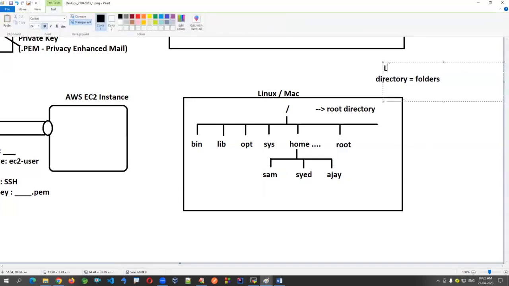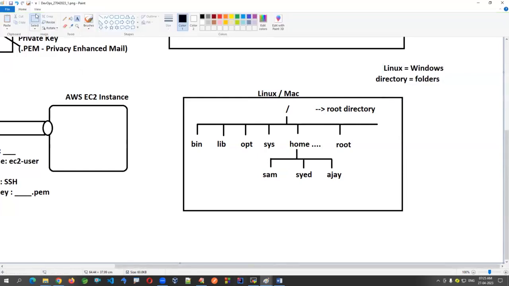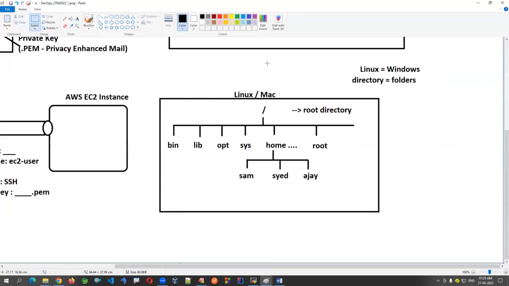I'll give some terminology: Linux terminology equal to Windows terminology, for your easy understanding. And if you don't know Windows, don't worry, you can learn directly through Linux concepts only. In Linux we call it a directory, and in Windows we call it a folder.